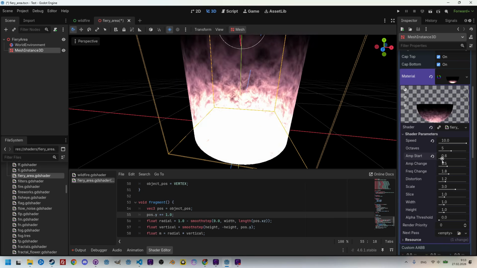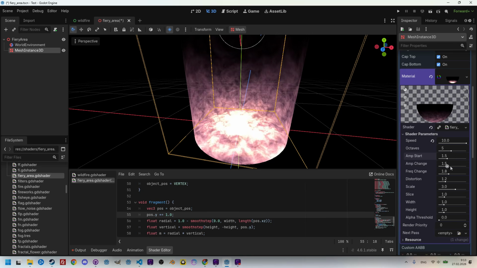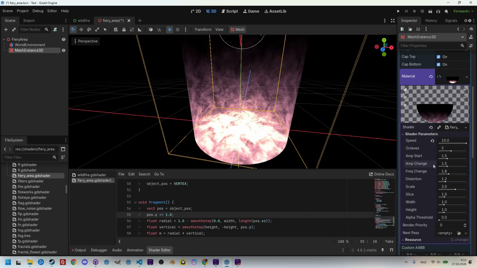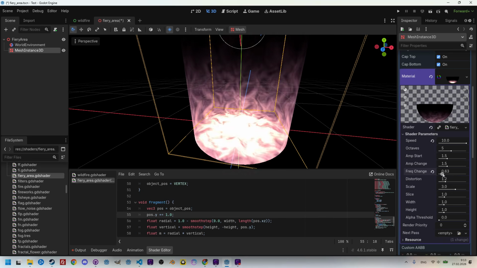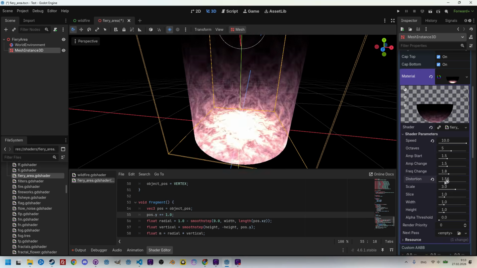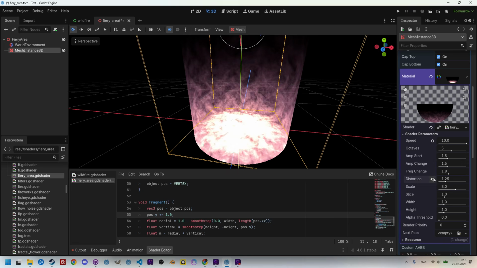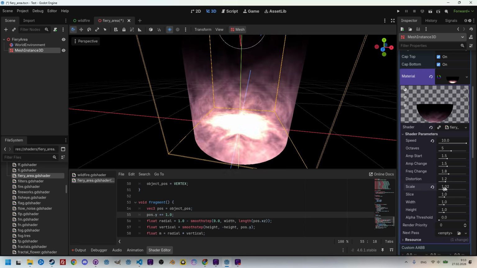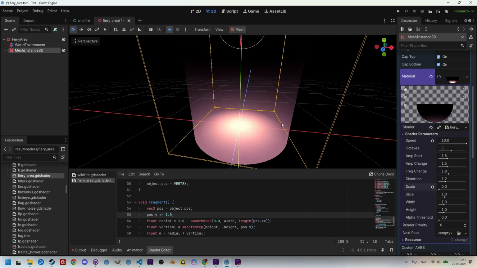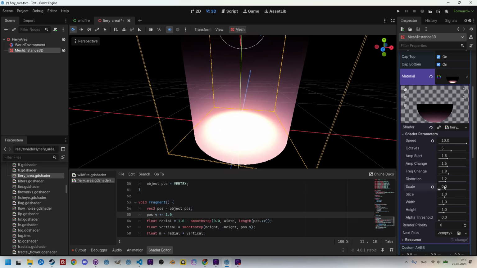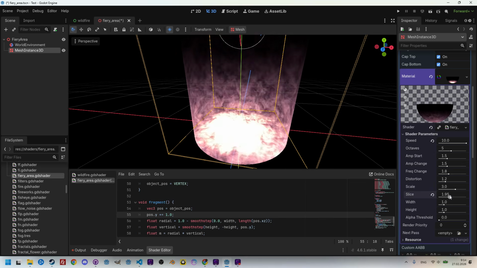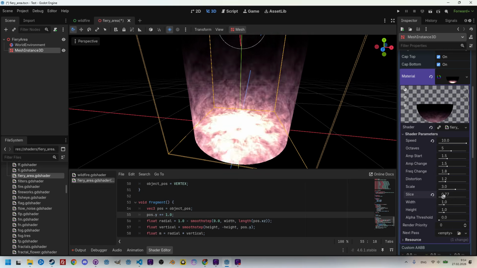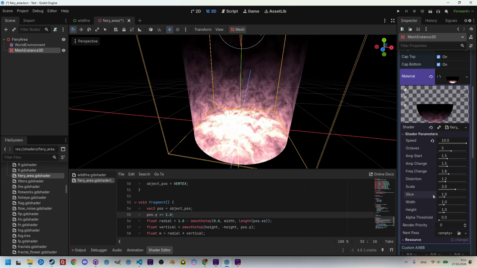Now we can definitely shape the fire even further, or change in the similar way. Frequency, more grainy, less grainy. Distortion, okay, another a bit unusual effect. And scale. So for example, if I set the scale to 0, this is just another kind of effect which could find use in certain games, I'm sure. All right, or this one. Okay, and as for slice, this is simply slicing through the 3D fractal, so we just change its structure.